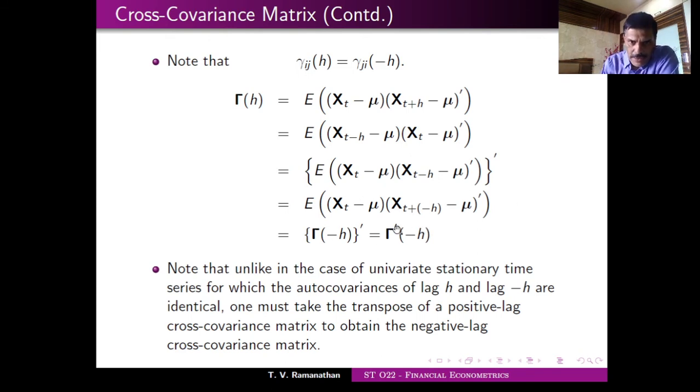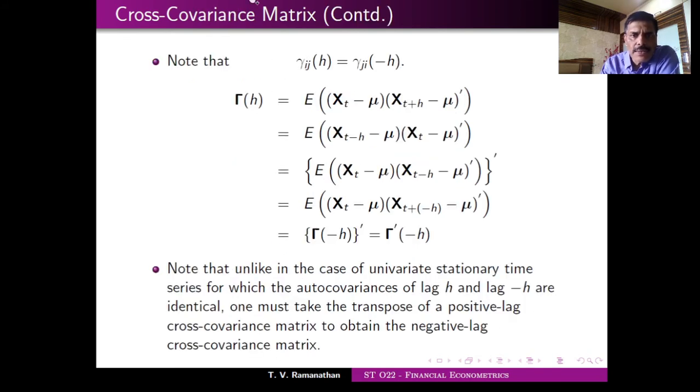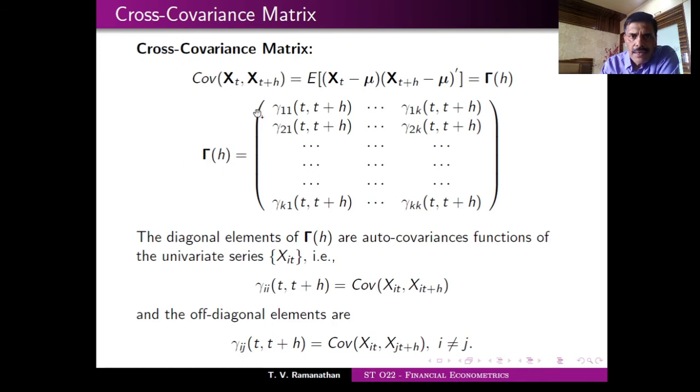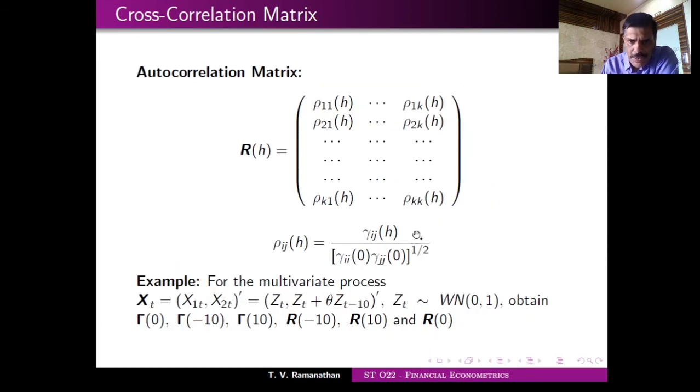Okay, then only all these things are correct. So this is one important point. Now, once you define this covariance matrix like this, you can divide by gamma 1, gamma 0, 0, etc. And then you can get the corresponding correlation matrix. You see, this is how you define the correlation: gamma ij(h) divided by (gamma ii(0) gamma jj(0)) to the power of half will give you rho ij(h). Once you define it like that, you get the correlation matrix. So this is called the autocorrelation matrix associated with the xt vector process.